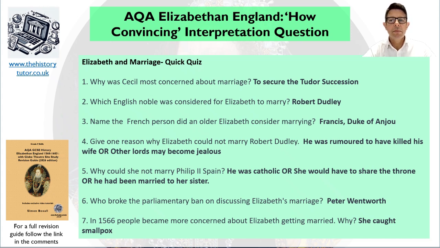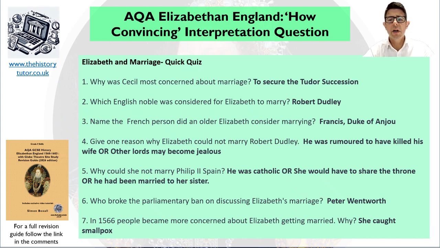But there was a problem. Anjou was Catholic, and there had been Catholic wars of religion against the Protestants in France, and there had just been an event called the St. Bartholomew's Day Massacre, where lots of Catholics went around killing Protestants. Uproar in England took place, and Protestant England would not allow Elizabeth to marry a Catholic.